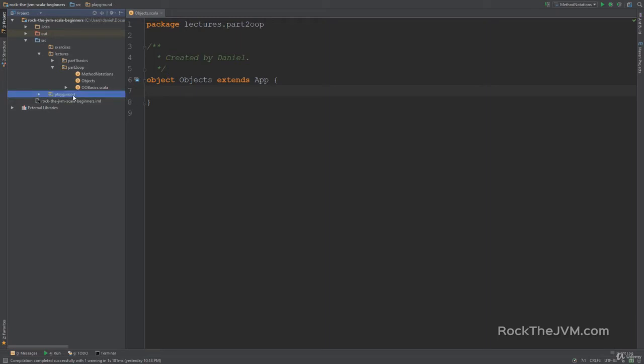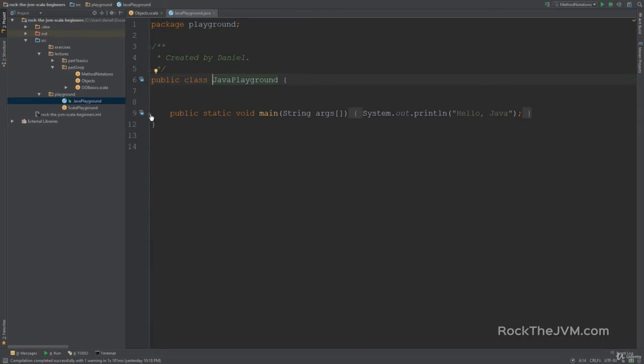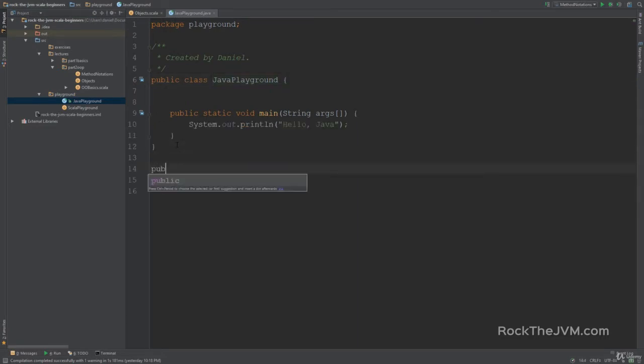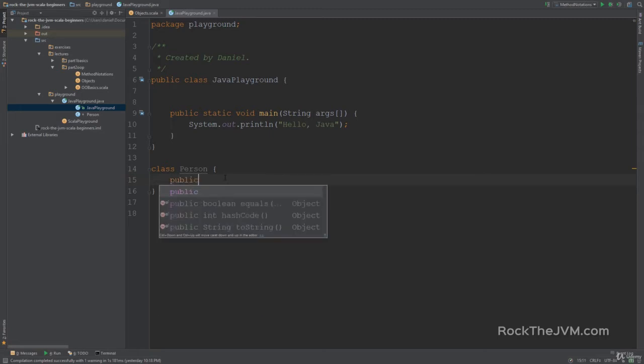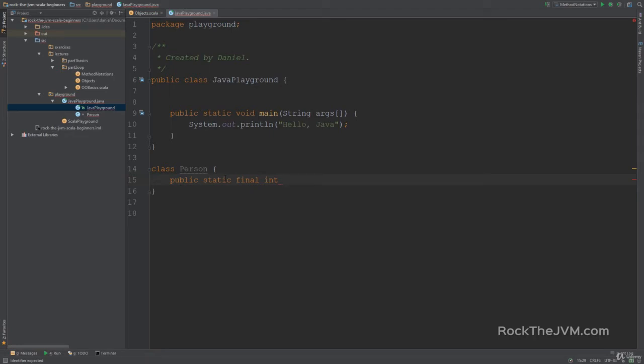So I'm going to go to Playground, and I'm going to go to Java Playground and actually show you how we used to do it. So in Java, we would write a class because all the code resides in classes. And let's say I have some constants relating to the class person. I'm actually going to delete the public modifier so that the code can actually compile. And if all the persons have, for example, two eyes, this is universal to the class person, we would write public, static, and then final int so that it's a constant and not modifiable, and call this nEyes and equals 2. So this is how we define a constant that does not rely on an instance of person to access it.